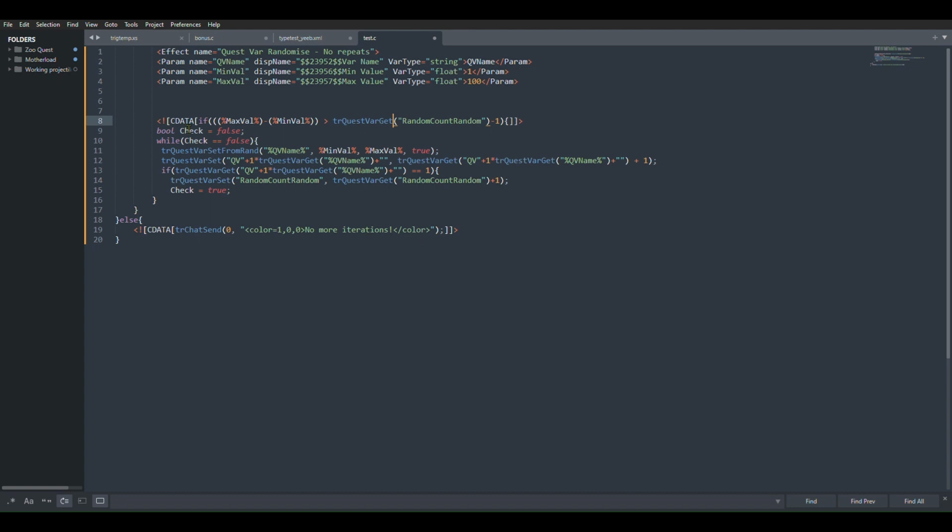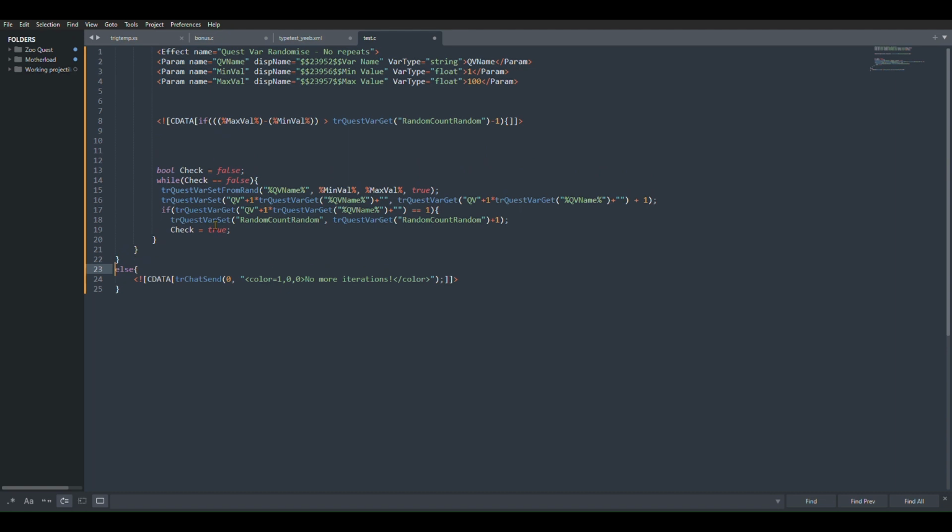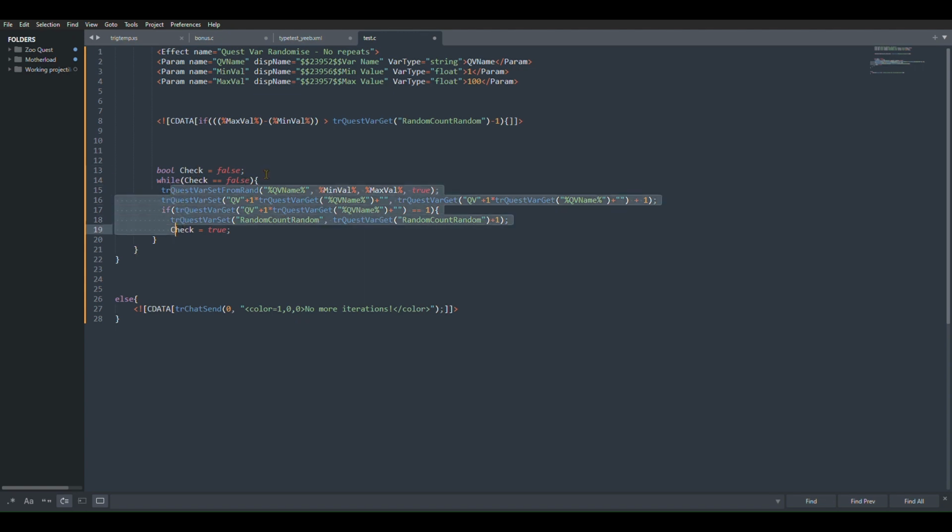If that isn't the case, and I have still got numbers to randomize, then we're looking at what's happening here. So I've set my own custom variables here, but just by putting them in like this. So I've got a check bool, which is set to false, and then a loop while check is false, and everything in this bracket here will loop until check is true. So if we've got options what we can randomize, we're essentially going to find one and we're going to loop through until we find one, which is what I'm doing here.